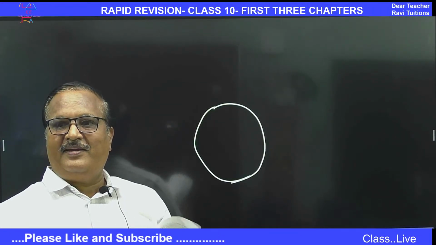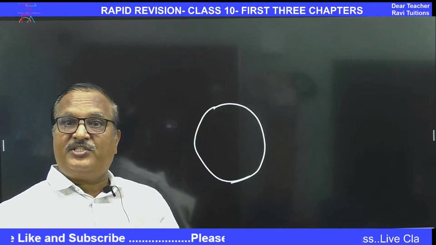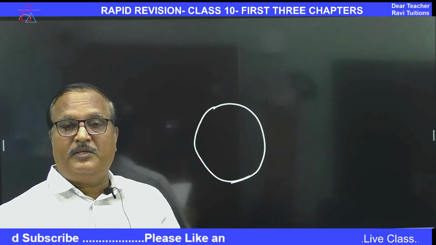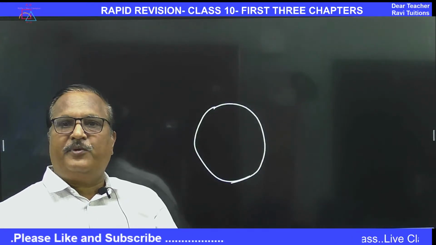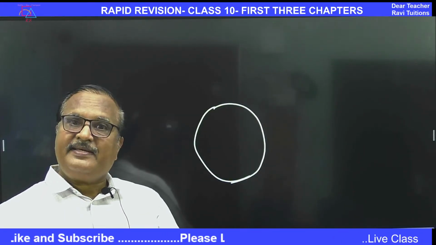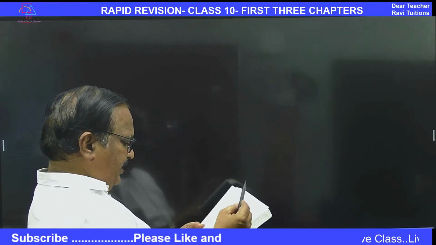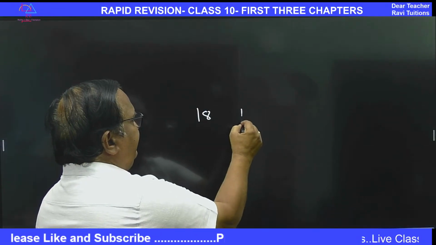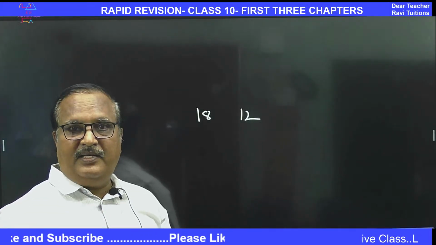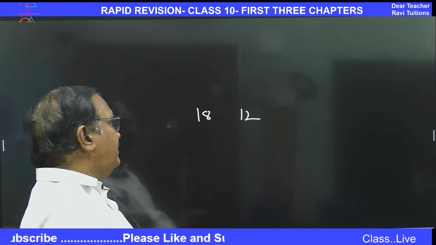Okay, how many minutes will it take? So it is the least time at which those people will meet at the same point. Okay, so take the LCM. That means Sonia 18 minutes, Ravi 12 minutes. You take the LCM, you will get the least time. Okay, least time. So what is LCM here?